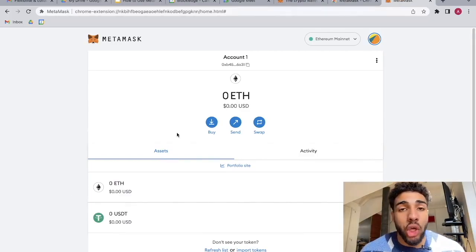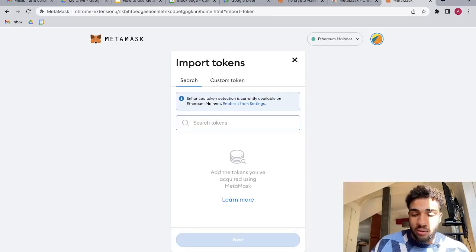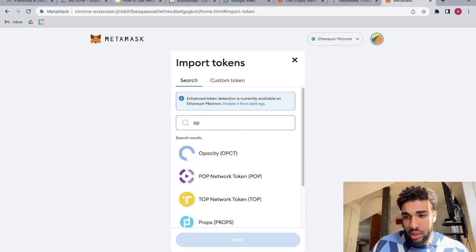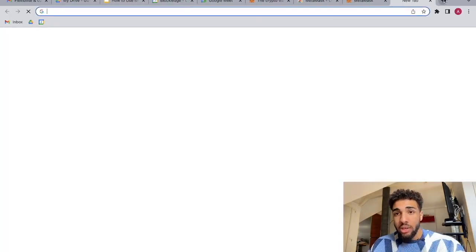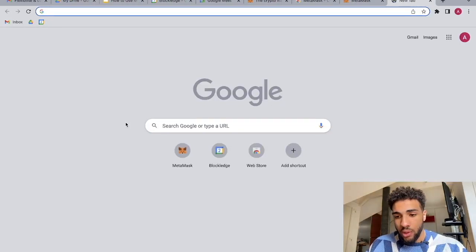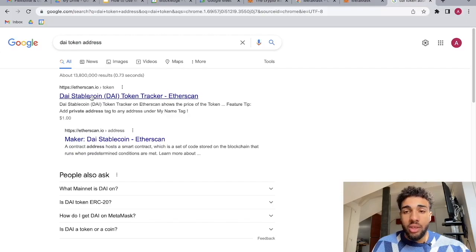Now, some tokens actually are not in this list. So how to do that when they are not in the list? Well, you would have to search for the token contract address. And how you do that is, for example, I'll search DAI token address. And you click on the first link.